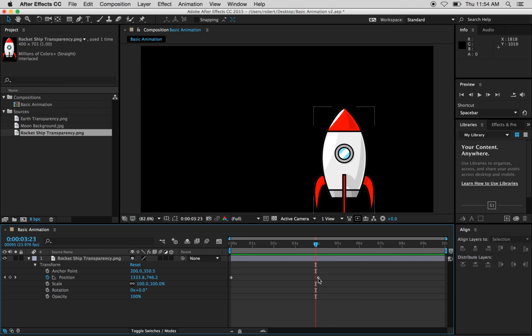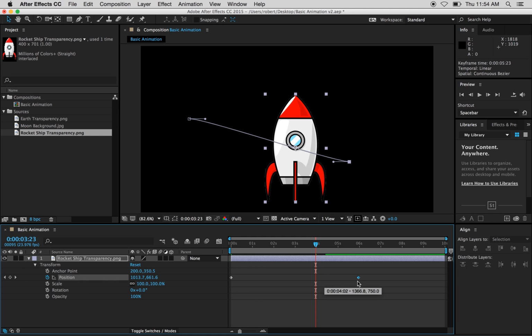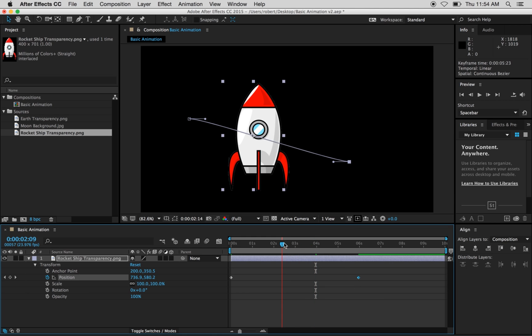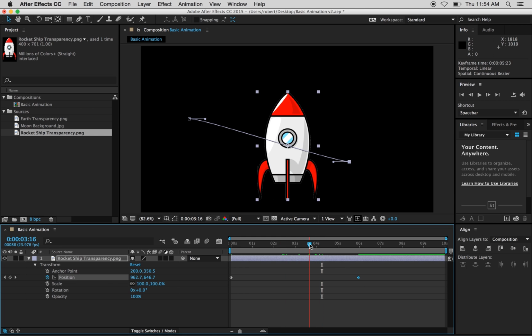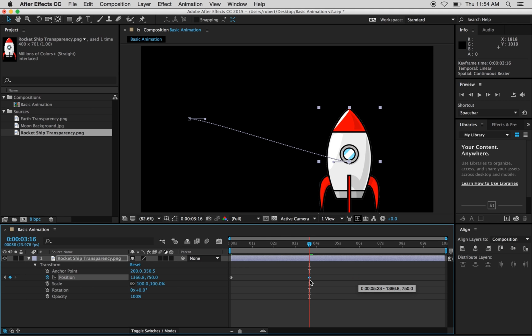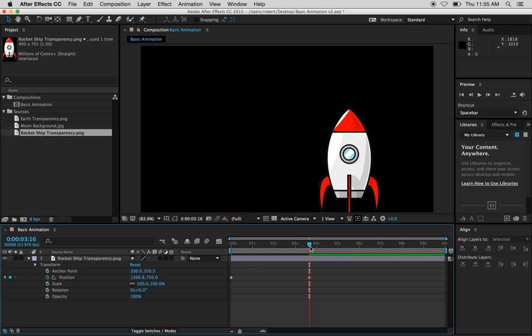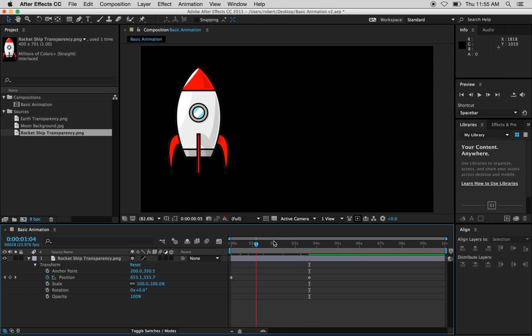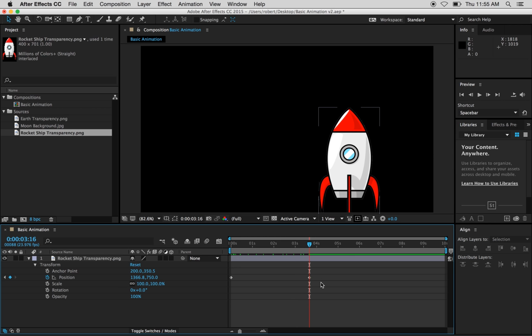Now you can just click and drag the keyframe like I did. But you can also, if you want to make sure it goes to the exact spot you want, place the playhead where you want, grab the keyframe, hold shift, and it'll snap to that spot along the way. So that's a way of speeding up the movement during that course of time.